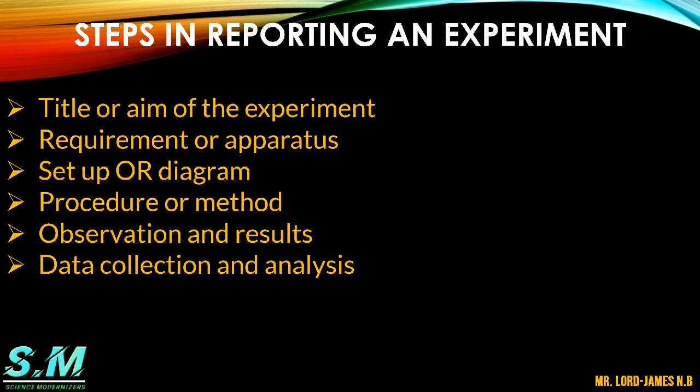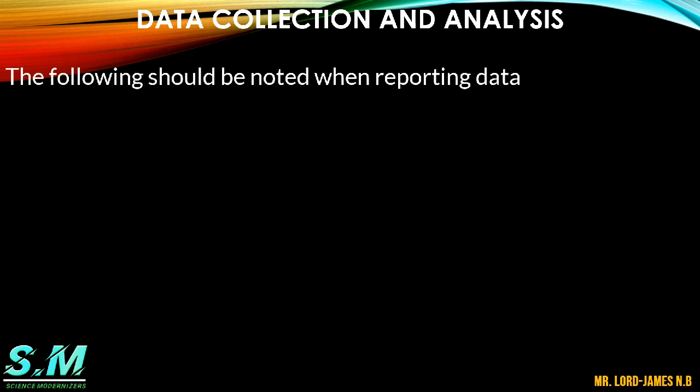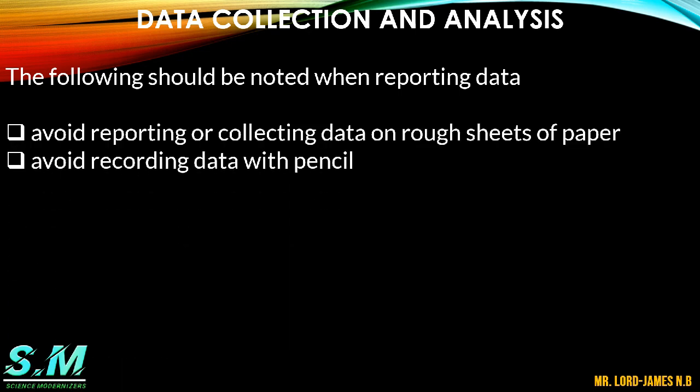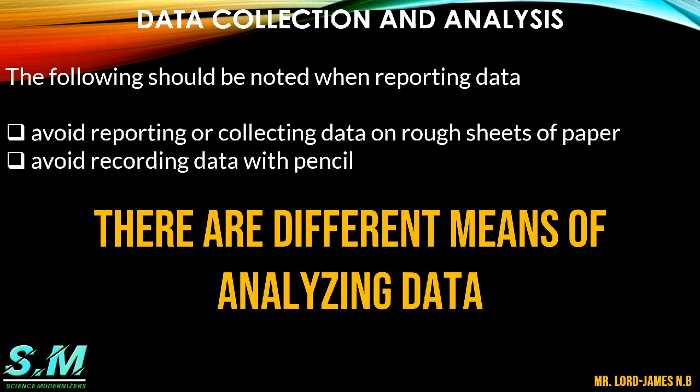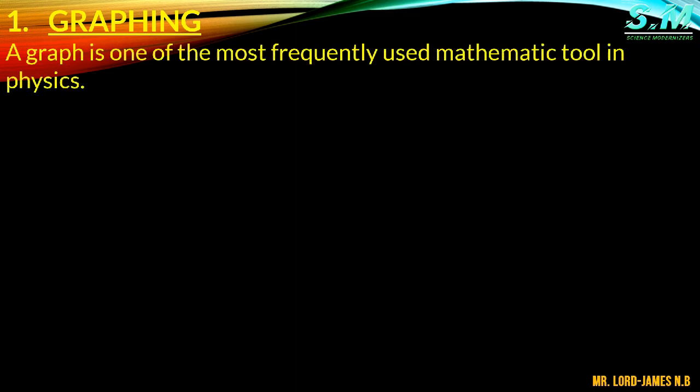So we can actually analyze data in several ways, and one of the most used and most frequent ways in physics is the graphical method. So, data collection and data analysis. The following should be noted when reporting data. The first, avoid reporting or collecting data on rough sheets of paper. As I said, avoid recording data with pencil. It is very important. Now, there are different means of analyzing the data, and the first is graphing, and this is what we are really going to emphasize: the graphing part of the data which you have collected in the laboratory.